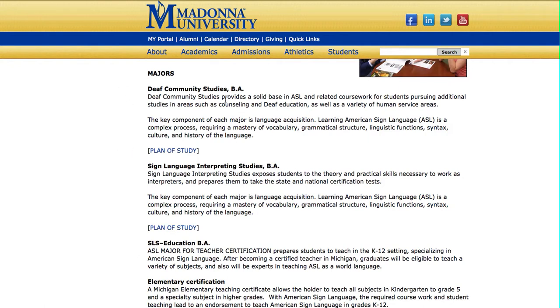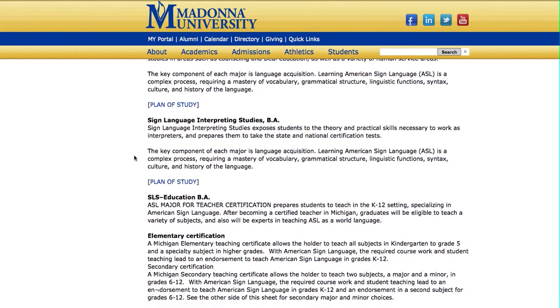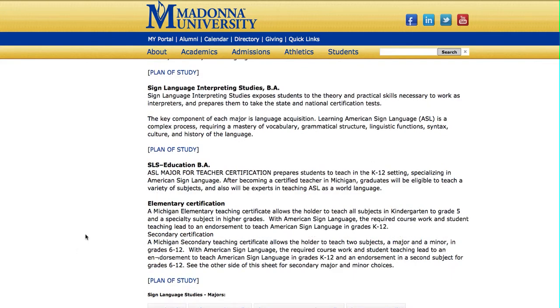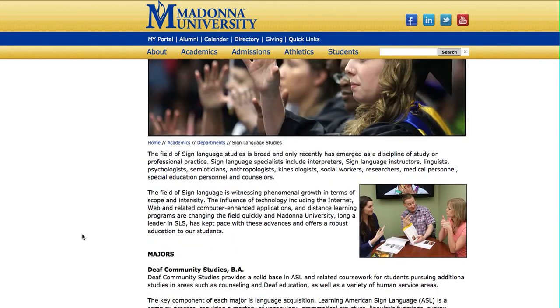But just real quick, so each major will take up this entire space on the screen, and it'll also have the plan of study connected to it, and this will look like an actual button rather than just a placeholder. But if they scroll up or down from the one that they click, they're also going to see the other majors that are available in your department, as well as the minors and certificates that are available.